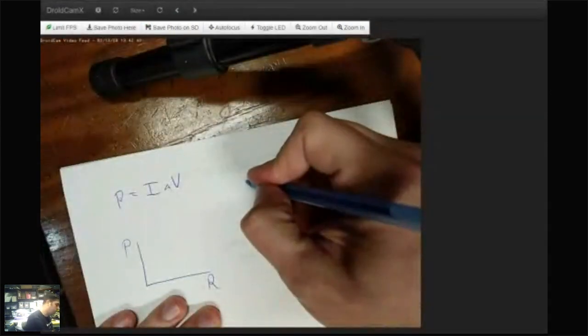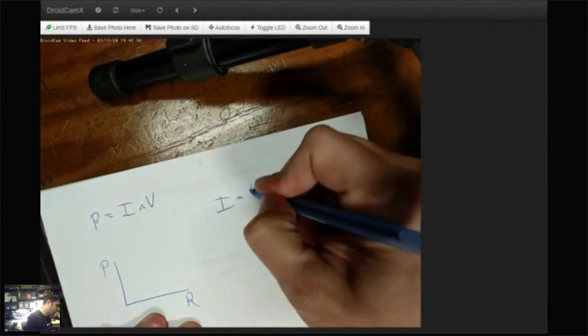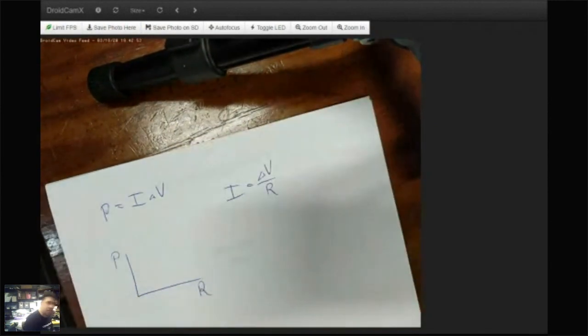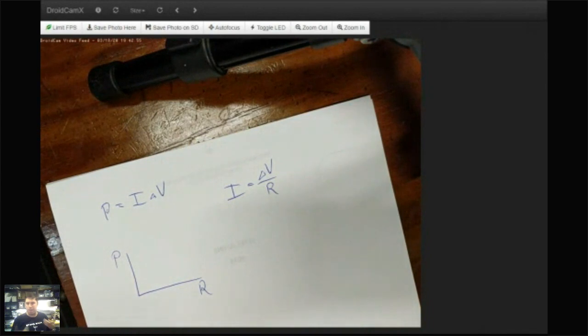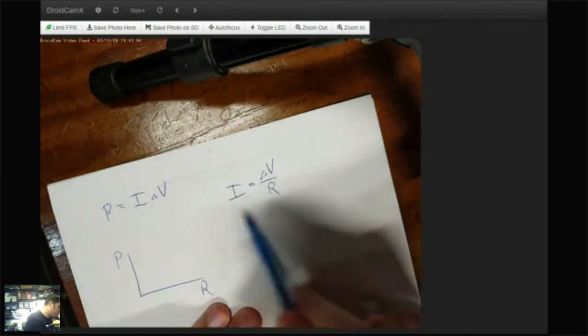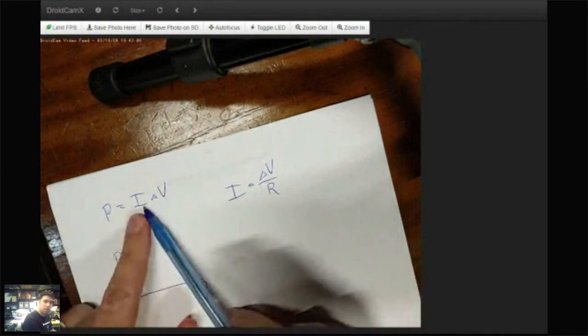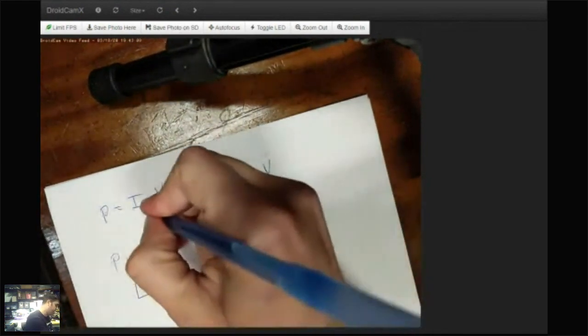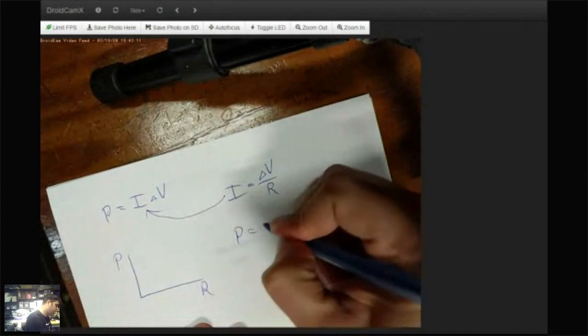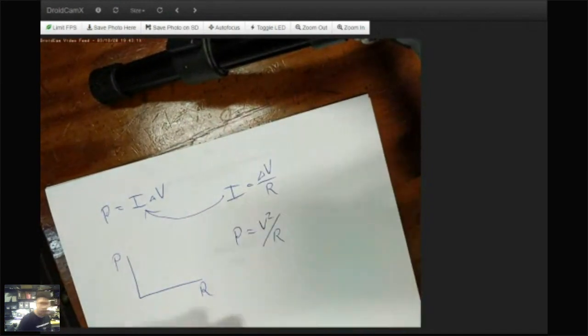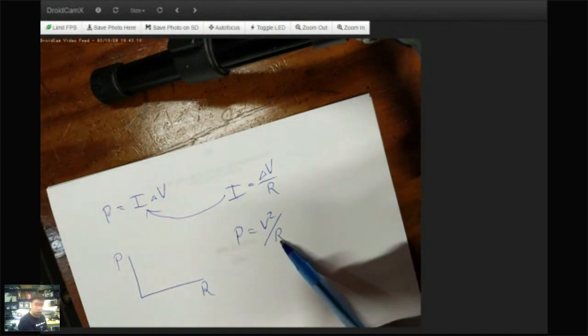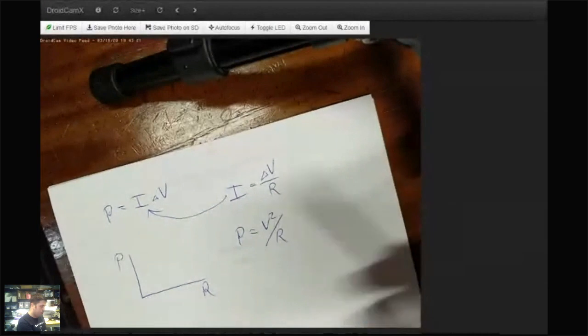So this is where we can grab Ohm's law. On your reference tables, it's defined as delta V over R. I memorize it as V equals IR. Some of you guys may have learned it as R equals V over I. It's all the same thing. It doesn't matter which one you choose. But the thought here is that I can now plug this in for I. Take that, plug it into there, and I will get power equals V squared over R. And this is good because now I have a resistance in here.